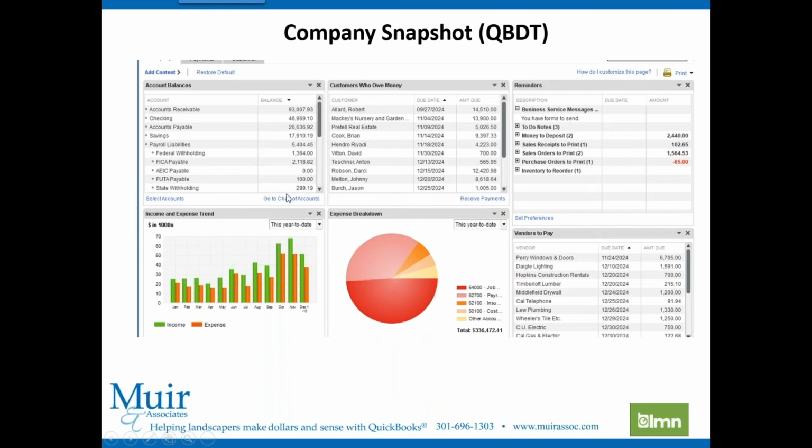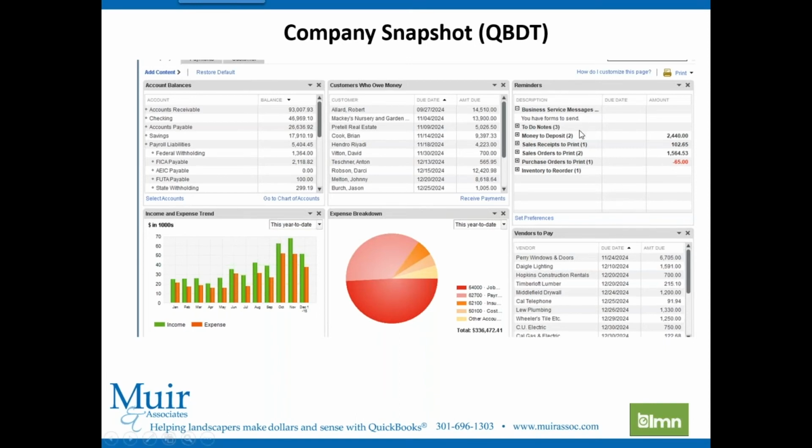So this is actually from one of the QuickBooks sample files, so everything's dated in the future, so no one's late. But we know realistically, if you're looking at your own file, if you have customers who owe you money, they will show up in red. So I like that it jumps out. If you are behind on any of your bills, they will show up in red. So again, that's kind of nice to know.